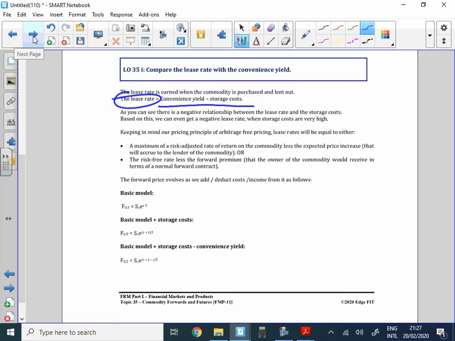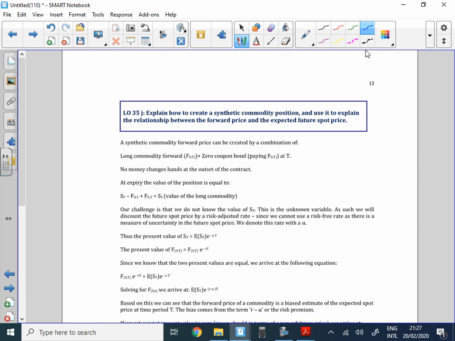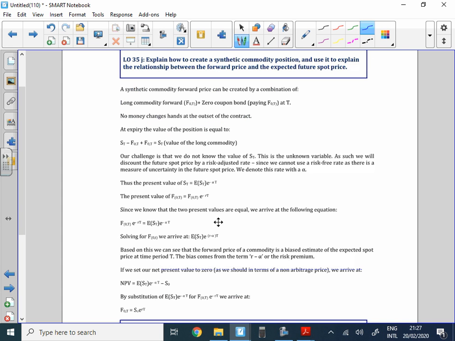Okay. Good. We look over here, guys, and don't spend a lot of time on this one. It's an interesting one, but I don't think overly. A synthetic commodity price can be created with a combination of... and guys, don't spend too much time on this. They're going quite deep into the theory behind this. And they go through, take this minus that. So sometimes they do this in FRM. Unlikely to come up as they try to go through the whole derivation of, you take this less that and you divide it by the other side, etc. And all that you come out with is, look on the bottom. I'm not going to spend time on this.